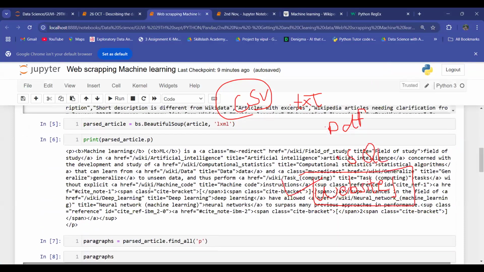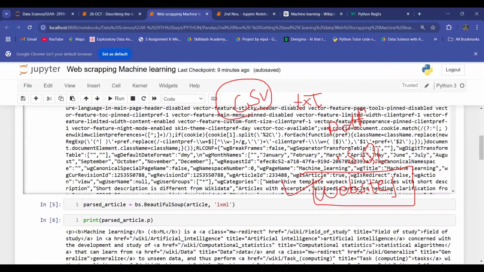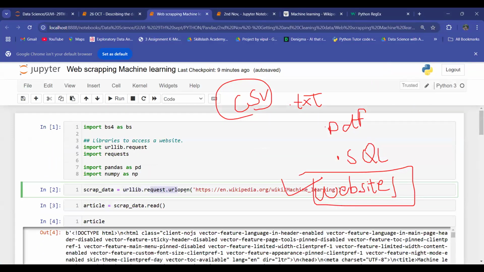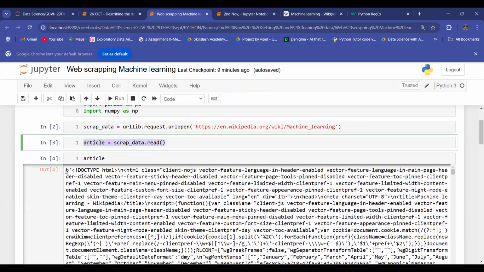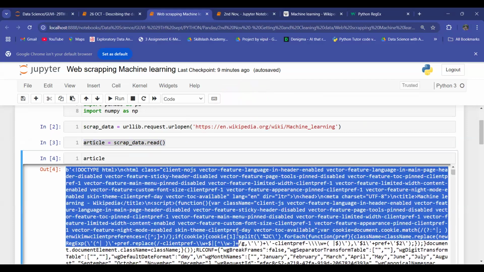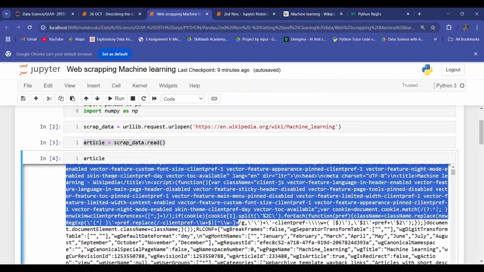See, what we are doing is we are opening that URL by using urllib.request.urlopen, and you are just passing an HTML file. Yes or no? Yes, Naveen? And then we are reading that, but here we have some HTML kind of thing which is not required.